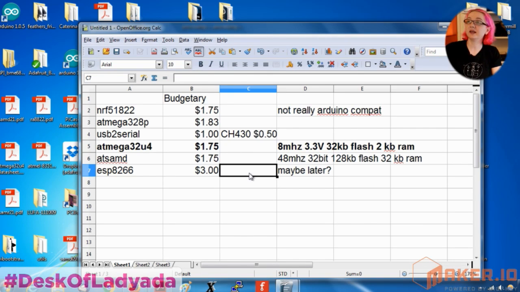I could go with an STM32. STM32 would be half the price of any of these, but it would be a lot more challenging to make it Arduino compatible. It wasn't a chip I was necessarily familiar with. I think I would definitely be able to get it to do what I wanted, but there were a lot of other things in the way that made it less happy for me to use.